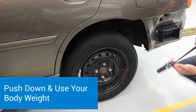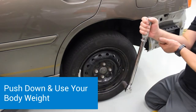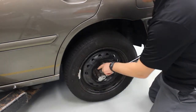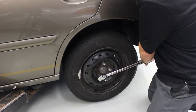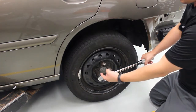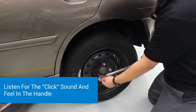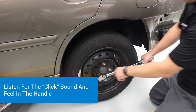When you go to tighten the wheel you always want to push down towards the ground. If you try to pull, that's a good way to strain a muscle, hurt your back, and it's just a lot more work. So you're going to put the torque wrench on here, rotate the socket until it goes all the way on the lug nut, and then push towards the ground. You'll see it move just a little bit — that's because I used the torque stick and it got it really close. Push down and you'll hear a click — that's the torque wrench clicking.